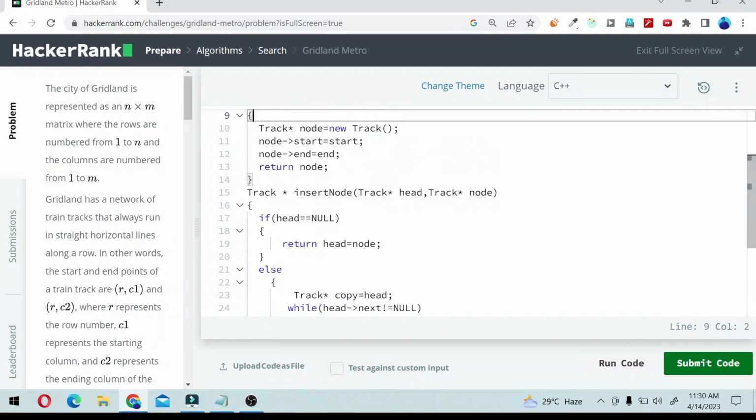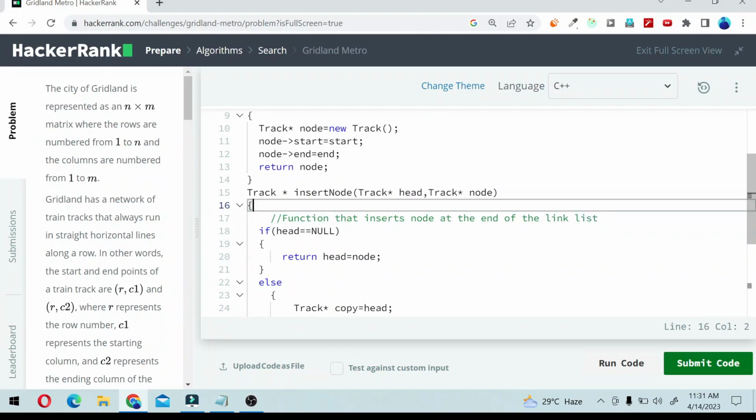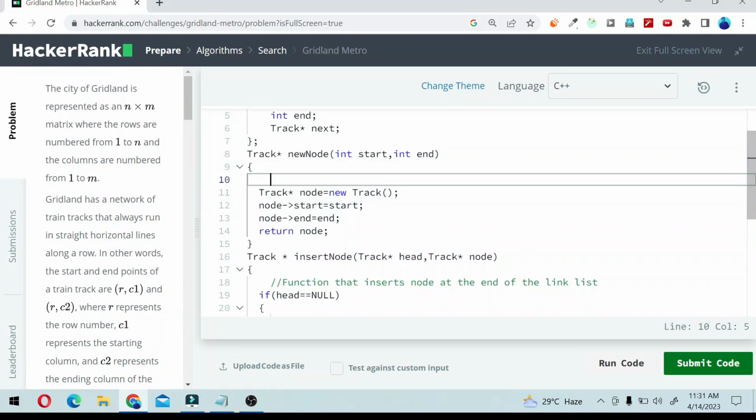Now the insert node function is a function that will insert the node at the end of the linked list, and new node is a function that will return or create the new node.